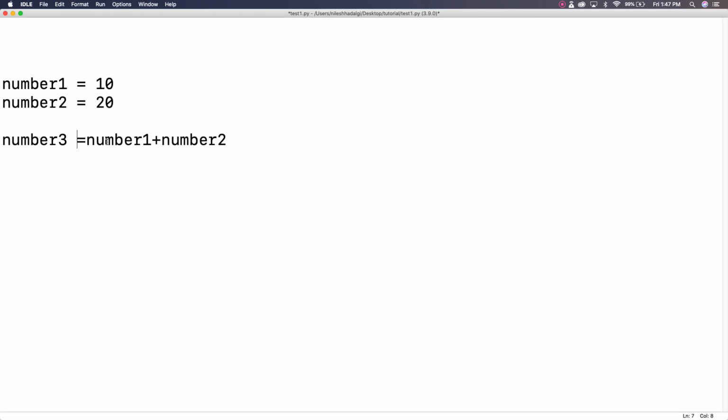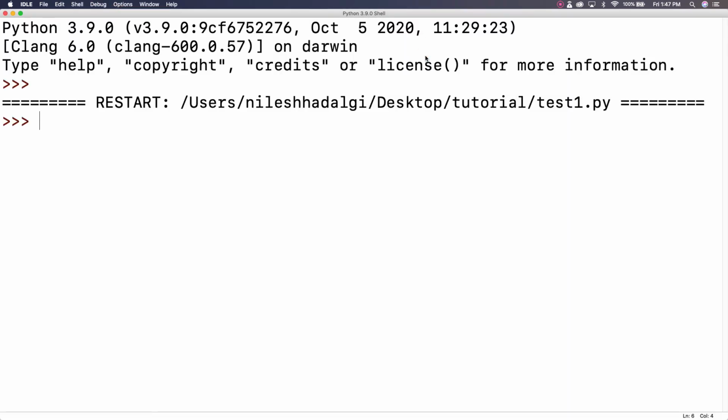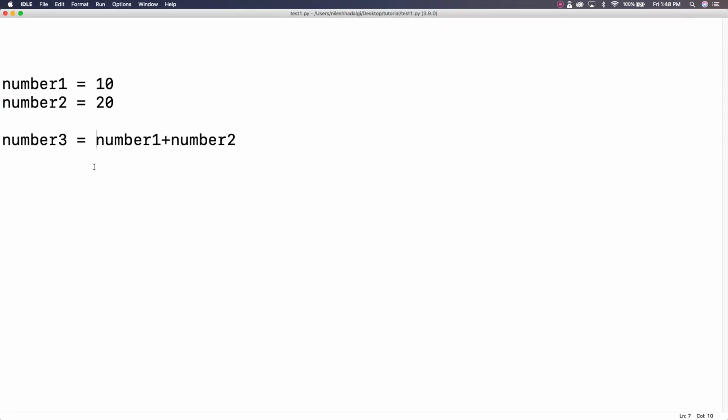Yep, so this is how I can do that. Here it's number1, here it's number2, so I do number1 plus number2. What happens if I run this? Let me just show you. You have to make sure you save that. It doesn't print anything. This is because we did not use a print statement and say to just print this.